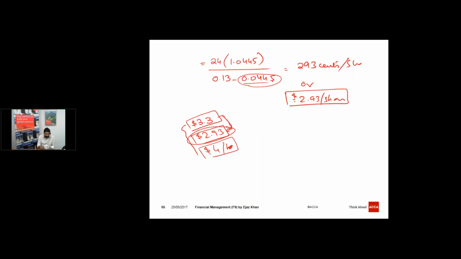Number two, we have used a cost of equity of 13%. They might have expected a different cost of equity. They might be requiring a different rate of return than 13%. That's why the price is different. This might be the reason when we compare it with the dividend growth model. And one more reason. If you remember, the dividend growth model ignores the capital gain. It only values the shares on the basis of dividend.